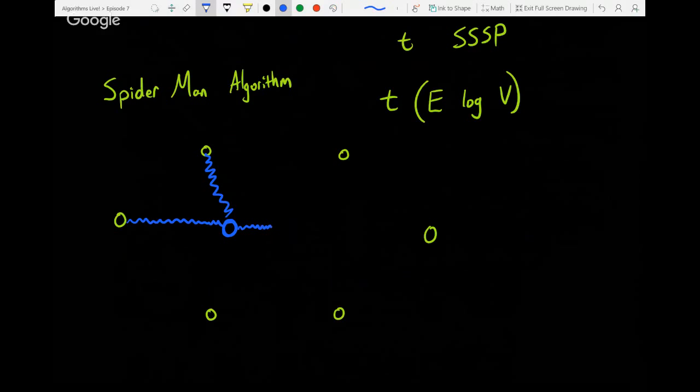Then I'll walk out a little bit further, end up going out to another node. Maybe I'll connect it to two of these terminal nodes. Again, this is just going to be the cost coming from one of those single source shortest path tables. So I have T of those, and I can get this cost very easily. And I walk out to maybe a new terminal node, and I'll connect two more things. When I say walking around the graph and then hooking things up, what I'm doing is basically running a modified Dijkstra's.